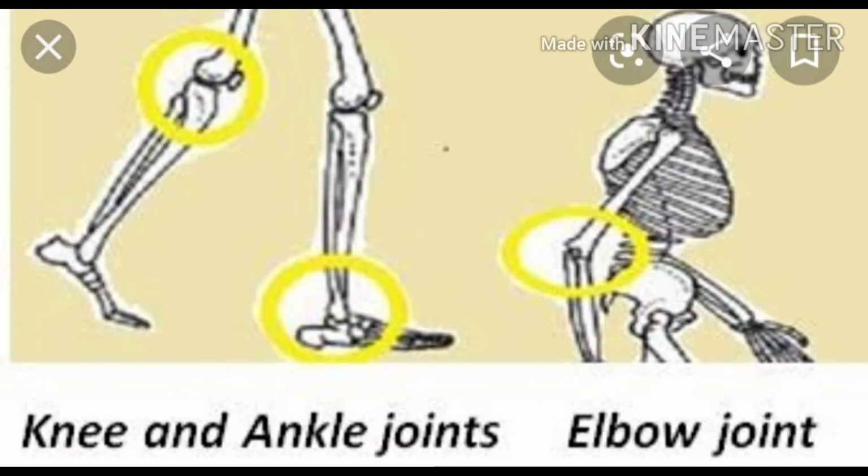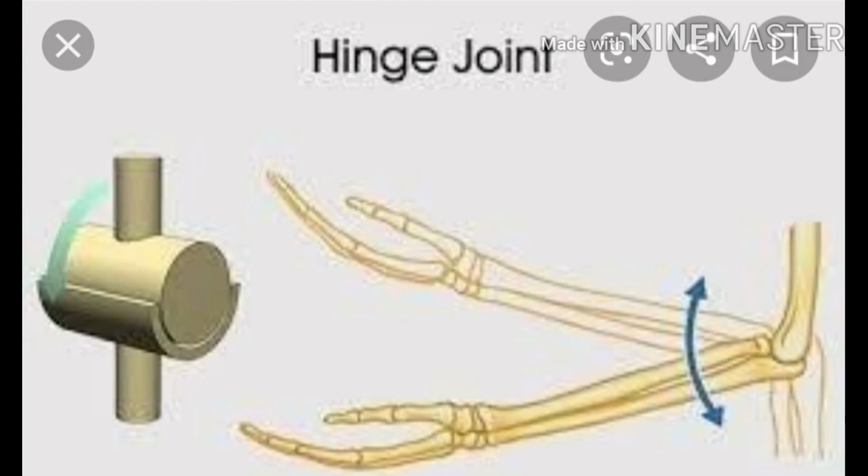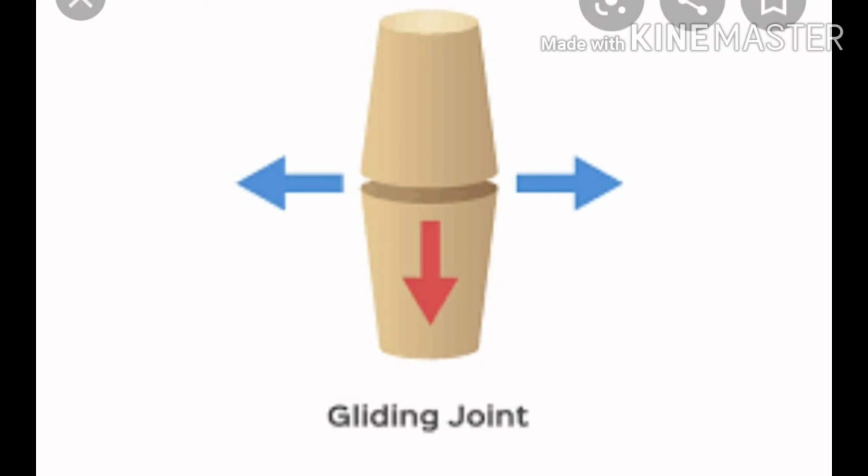Next we have hinge joint. This kind of joint provides movement in only one direction. Like we have a hinge of a door. This kind of joint movement you can relate with the opening and the closing of a door. Like you can move your knee and elbow in one direction only, right? Like we can open and close the door. So hinge joint is a joint which is present in our knees and in our elbows that provides movement, but only in one direction.